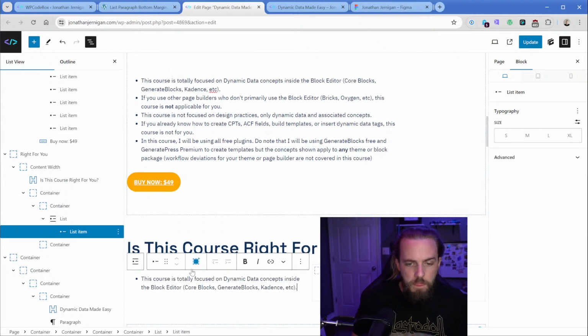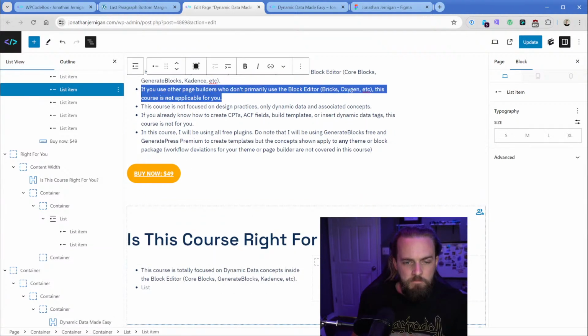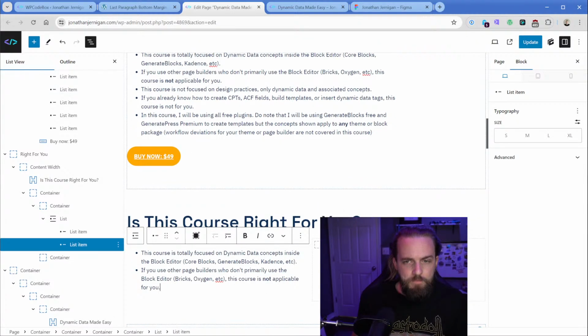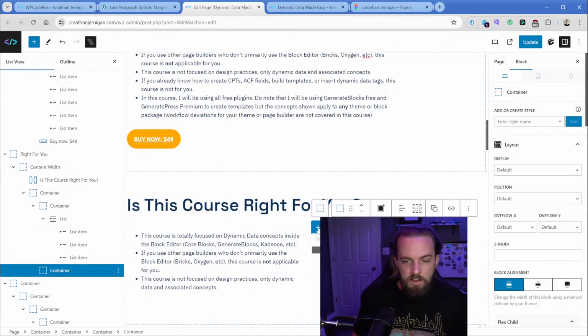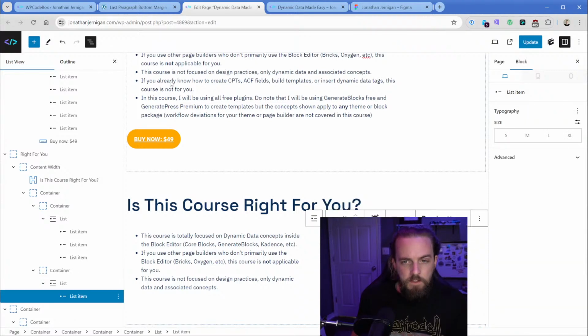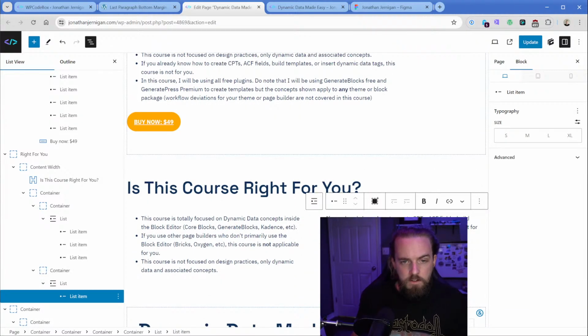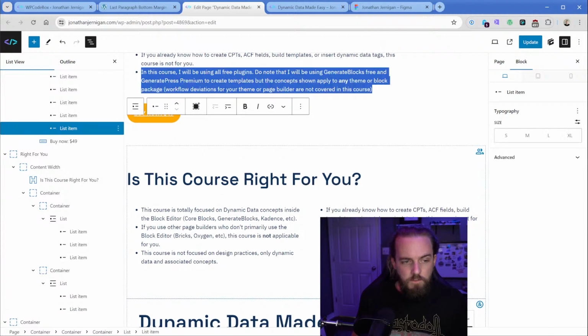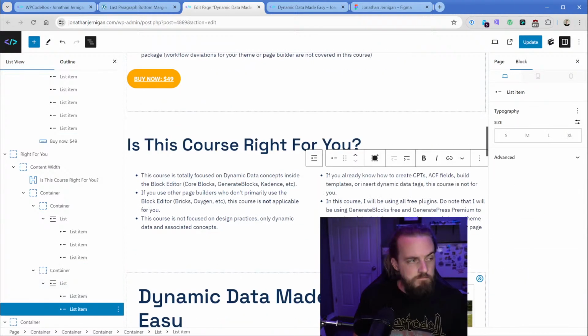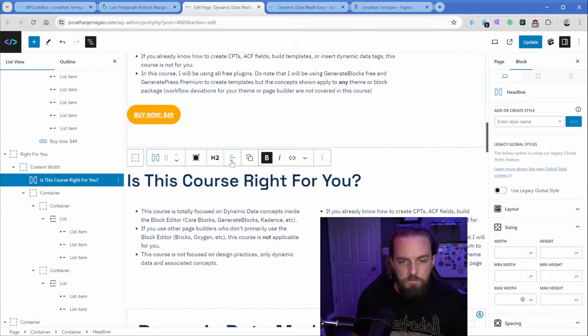Okay. More copy pasting. And then again, list on this side. That's going to look fine. Alrighty. So then this headline was centered.